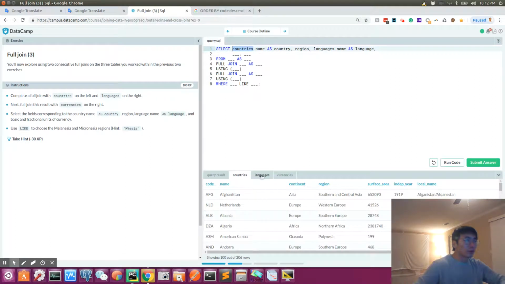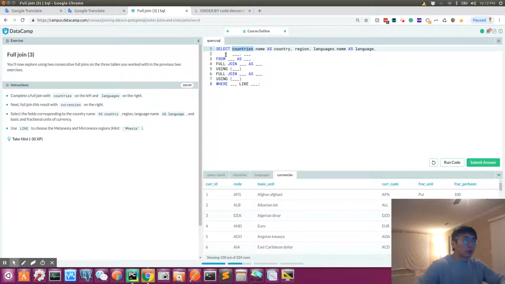Basic and fraction unit for currency. Basic unit.